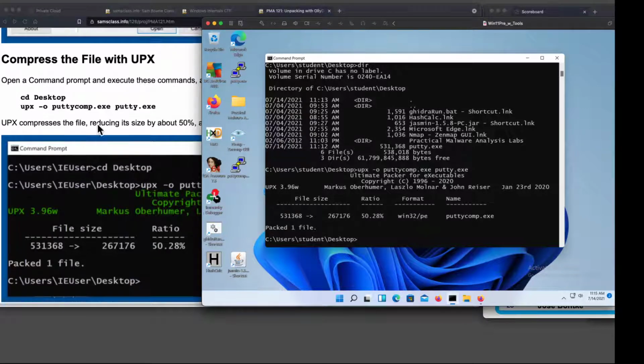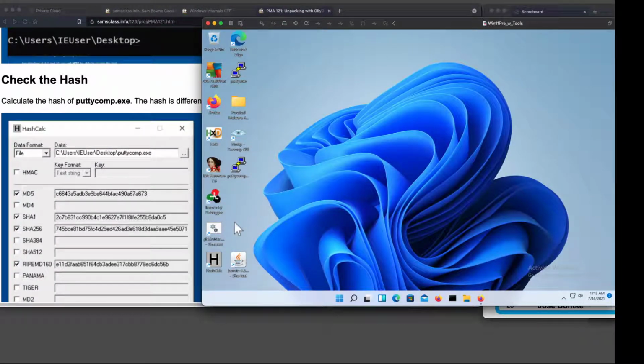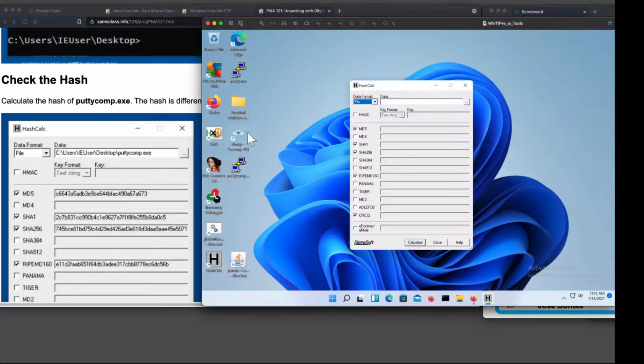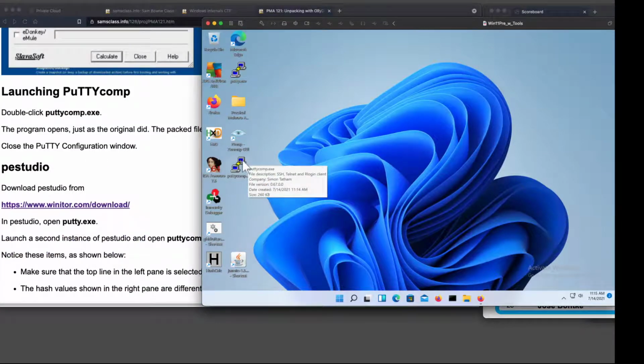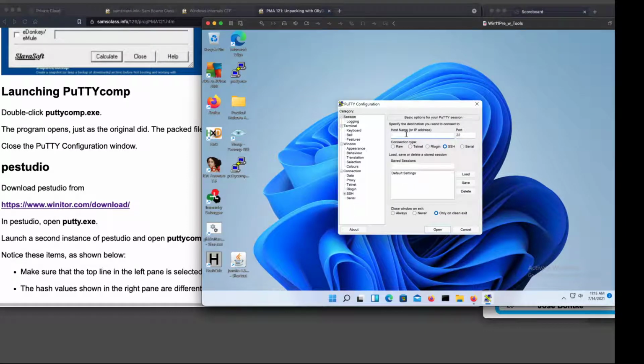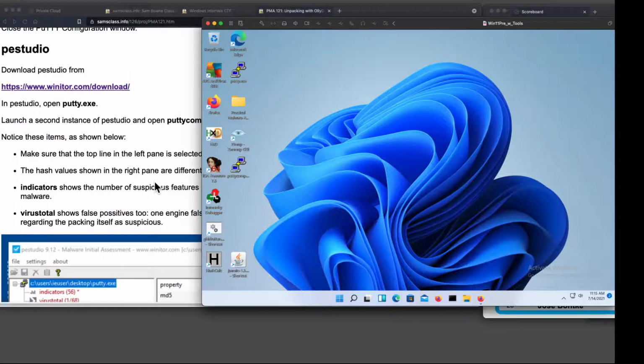All right, and now I can check the hash of the compressed file just to make sure everything is working. I got hash calc, and I can just find the compressed file here, and I think I can just drag and drop it. Yep. And then C66, C66. So this file is okay. Now, this file is only half the size of the original putty, but if I run it, it runs just the same. And so what happens is it compresses only the disk file, but it has a loader which decompresses that stuff and writes it into memory in a decompressed way.